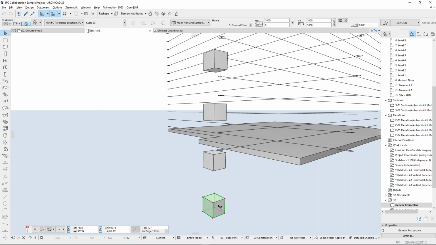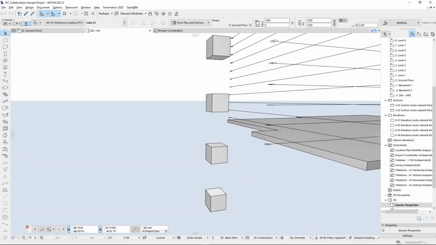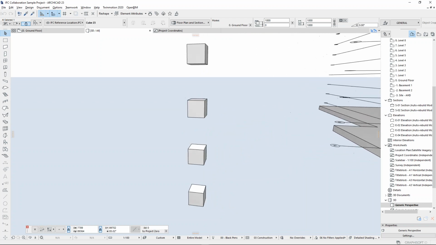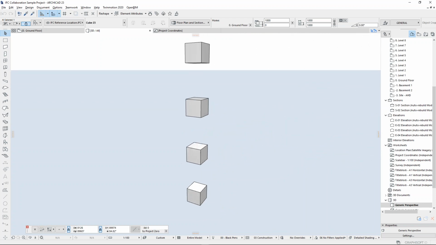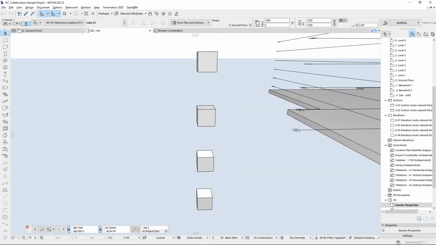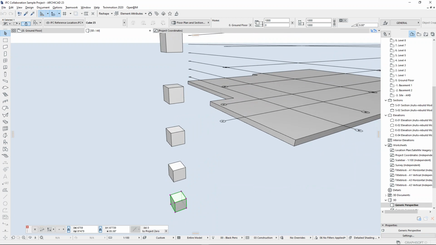That is just a 1 meter by 1 meter by 1 meter cube that I've placed on the zero of the project, which might help as a reference for whatever software is being used on the other side. It's kind of a brute force solution. It's not as fancy as making sure that you're exporting the project in real coordinate systems and then not needing to move it anywhere else.